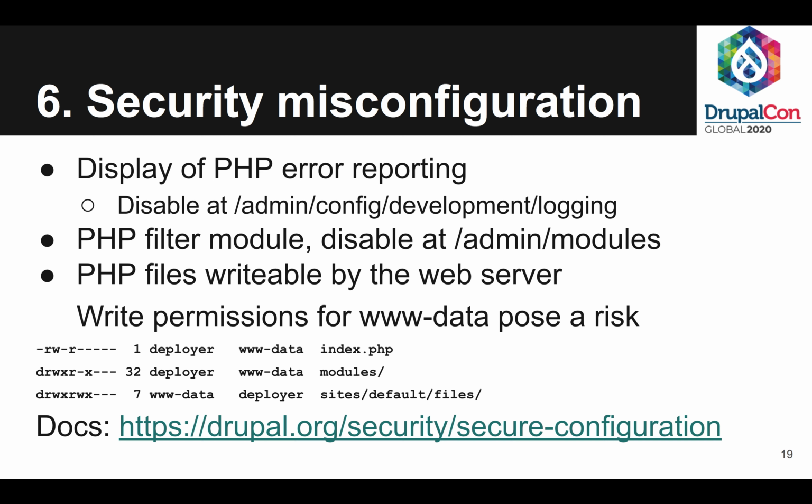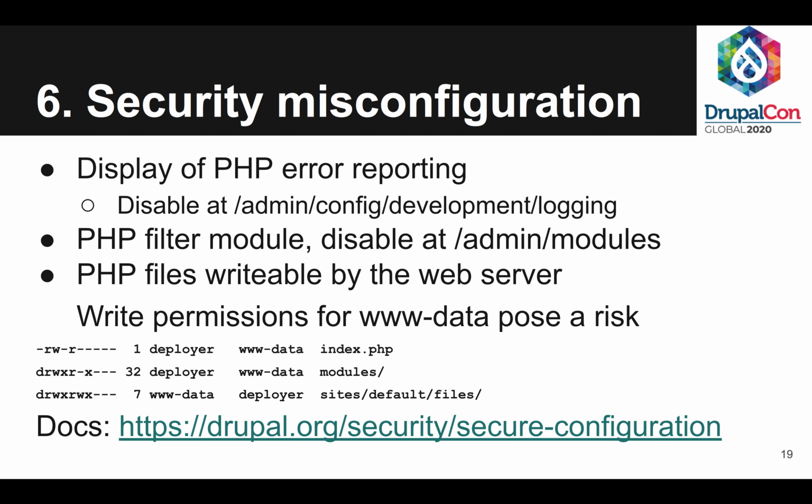Display of PHP error reporting. Especially in production, you need to disable PHP error reporting. This is important because it's not uncommon for some kind of errors to be triggered if the user probes, let's say, missing paths, or puts in some unexpected URL query parameters. You can get some kind of error, even a PHP notice. If you have this error reporting turned on, the user may get information about the system reported in those error messages, such as the full path to your Drupal files on the server file system.